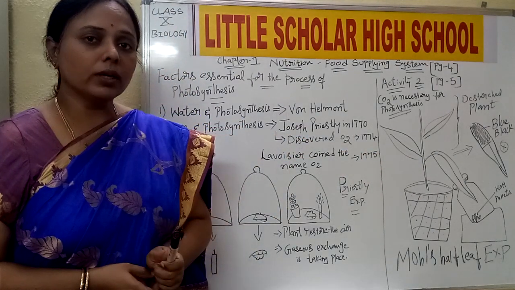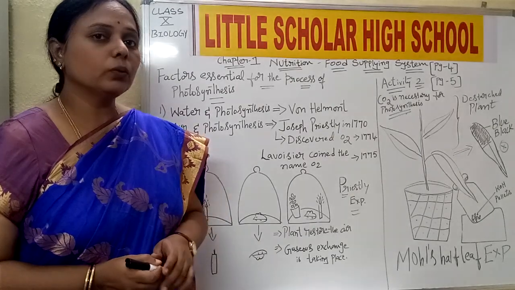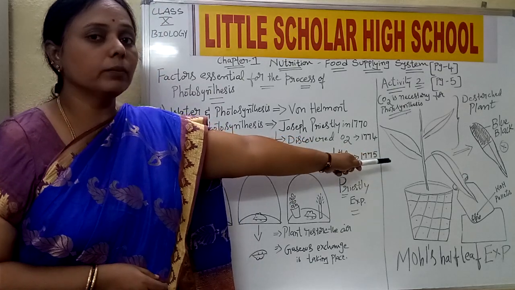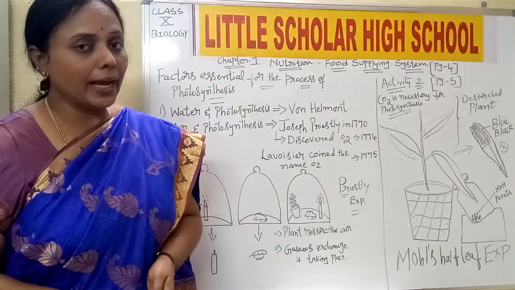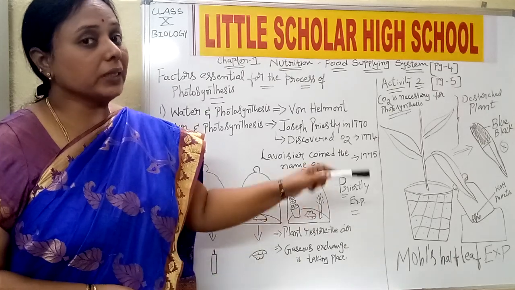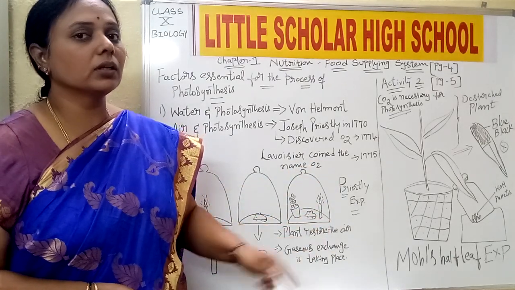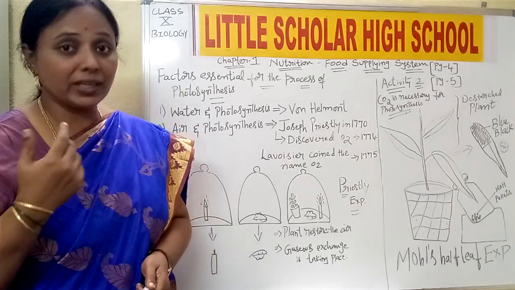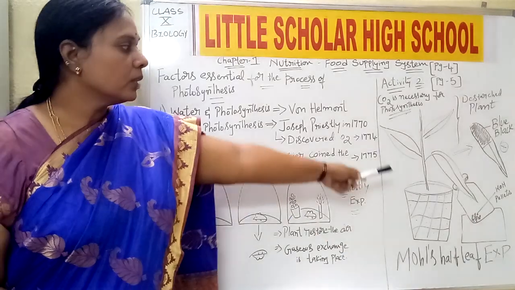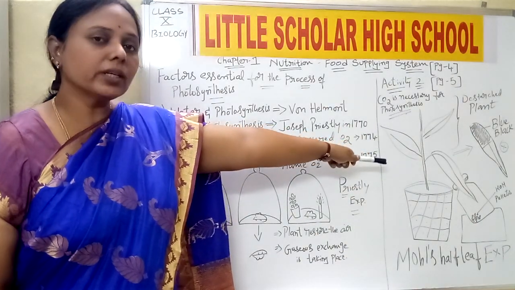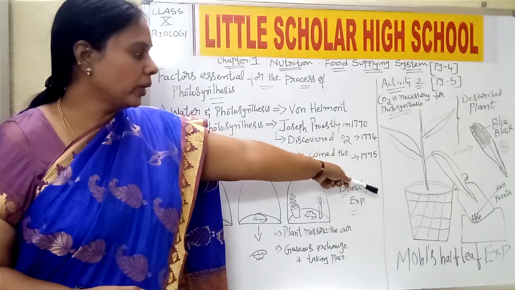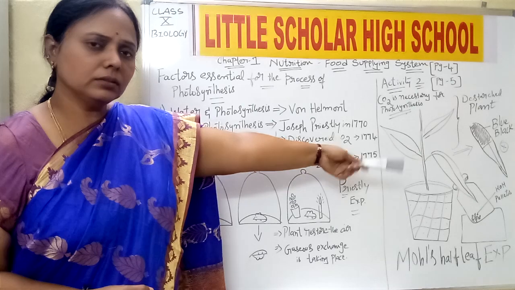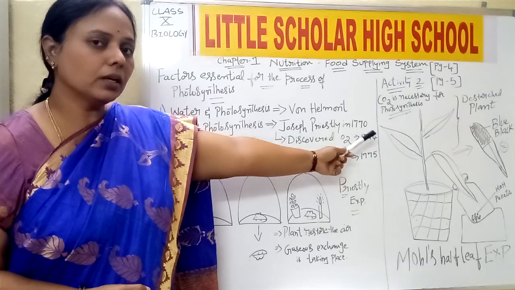Now the same procedure is followed here also with this experimental leaf. The part of the leaf which is outside the bottle has turned blue black, but the part of the leaf which is kept inside the bottle did not change at all. That means, from this what can we infer? We can infer that the part of the leaf which is outside is provided with sunlight, with water, and with air, that is, from the air it is utilizing carbon dioxide.